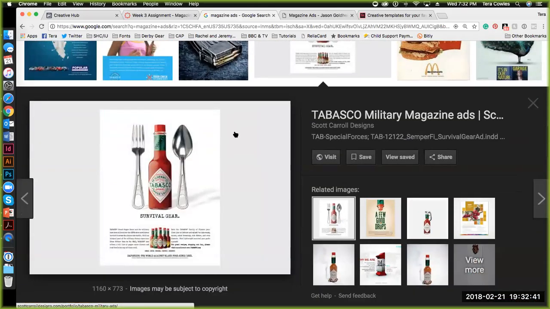What about the Tabasco ad? What principle are we using here, guys? Alignment. We've got alignment. We've got proximity. We've got balance.